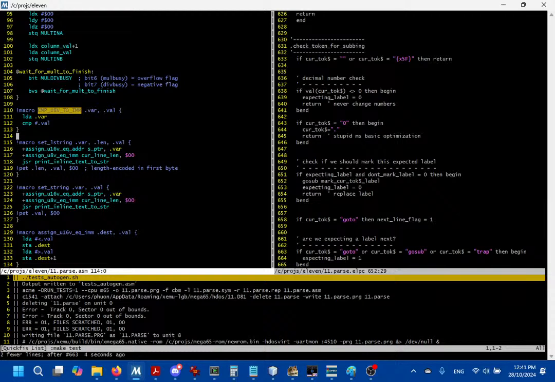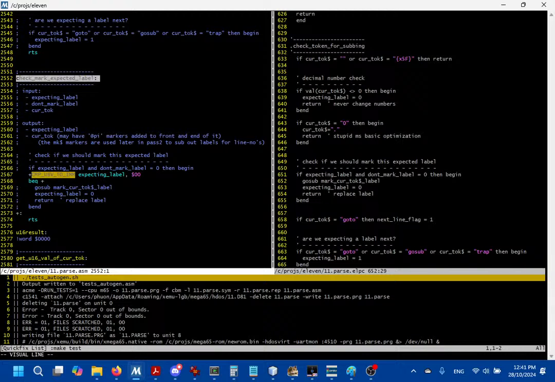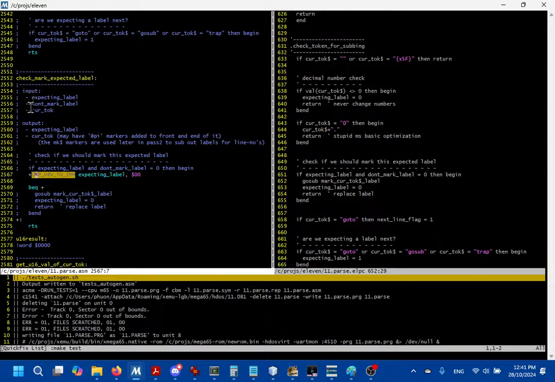So where's the one I did here? Oh yeah, okay, in this check mark expected label. Whether it's a win or not, I don't know. I find assembly gets very long-winded very quickly. So maybe for me it's a win if things are a single line over multiple lines. It's a modest win. But maybe, okay, the same thing: U8V to immediate. Don't mark label. Compare it this time to 1, even though it seems like the opposite here.